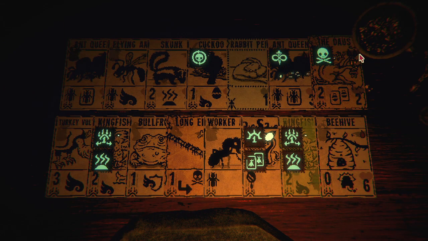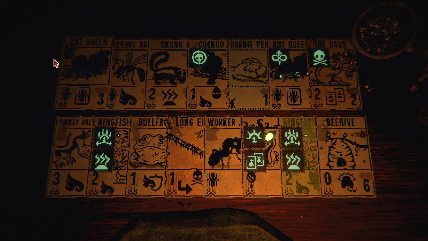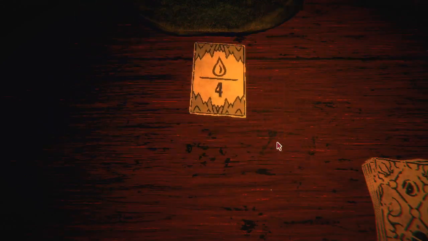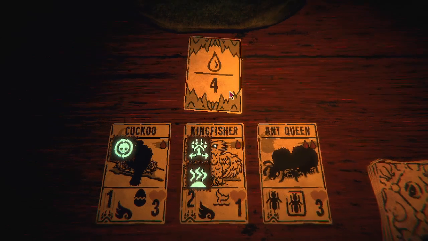And that'll be kinda tough. How many bugs do I have? 1, 2, 3, 5 bugs. And maybe like 4 birds. 4 blood might be better. 1, 2, 3, 4.